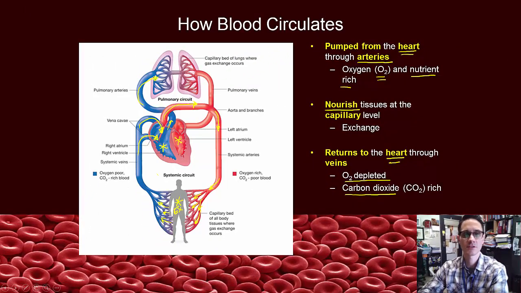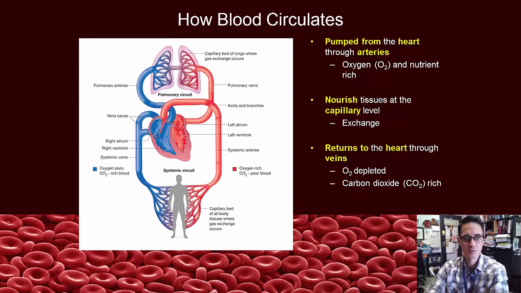All right, so that's how blood circulates. It leaves the left side of the heart and goes into arteries. Those arteries get progressively smaller. The blood in the arteries is oxygen and nutrient rich. We're delivering the oxygen and nutrients to tissues at the capillary level. That's where the exchange occurs, and then eventually those capillaries become the venous side of the circulation, and those veins start out small. They get progressively larger and larger, and eventually they go back to the right side of the heart. From the right side of the heart, we are going to go to the lungs. So large vessels are going to carry blood to the lungs, at which those vessels will get progressively smaller, and we'll get gas exchange occurring in the lungs.